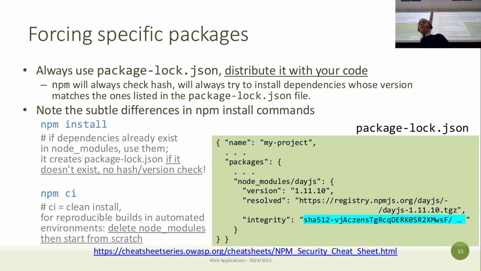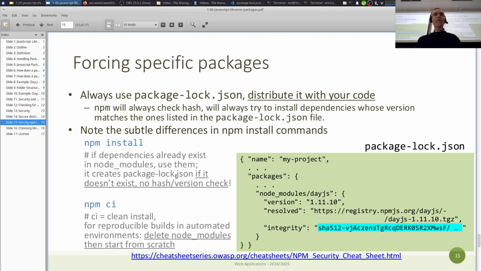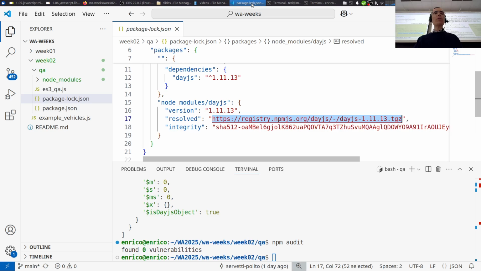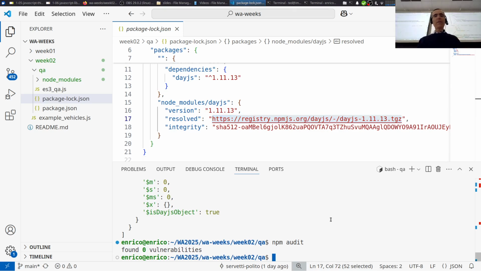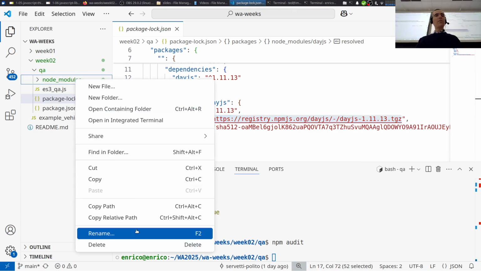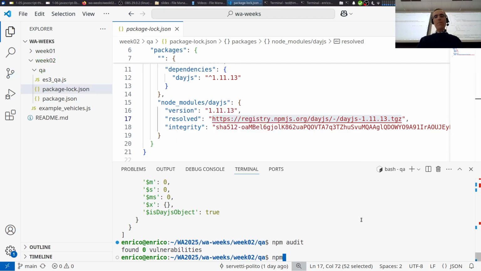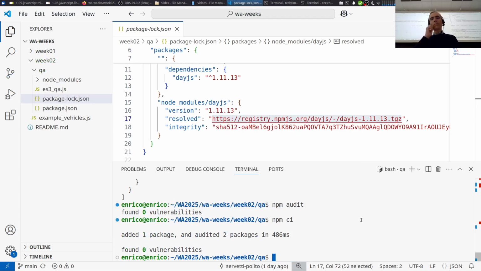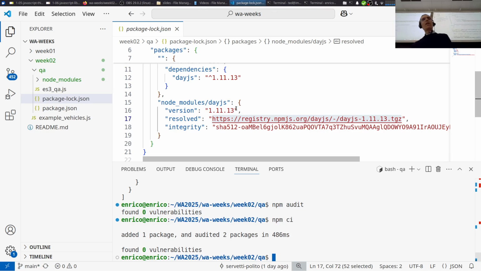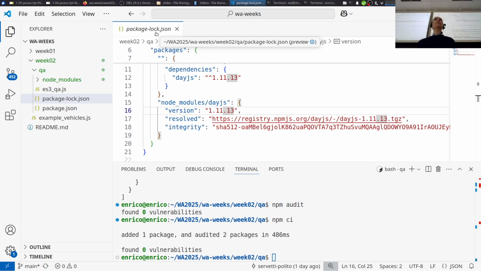Okay? So let's try again. I mean, the result will not change, but conceptually it's different. So let's delete the node_modules again. Let's delete. Okay. So npm ci. Okay. The result is the same, but I got the exact version that was specified in the package-lock.json, which at the moment is also the latest version.